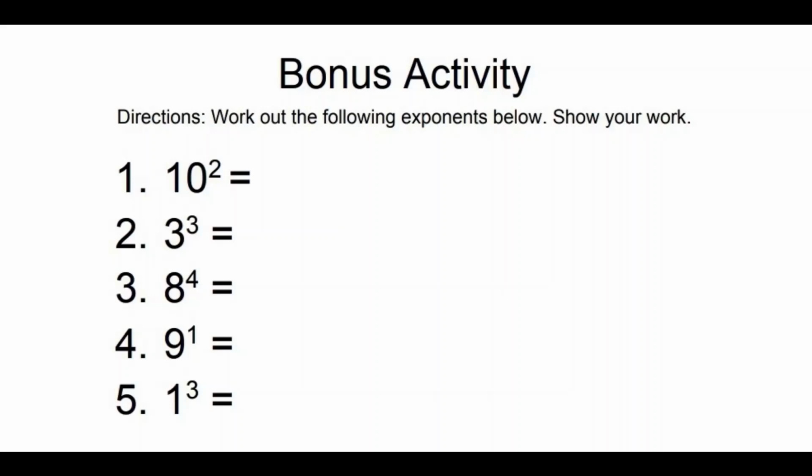Number 2, 3 to the third power, 3 cubed. Number 3, 8 to the fourth power. Number 4 is 9 to the first power. And the last one I'm going to ask you to do, number 5, is 1 to the third power, or 1 cubed. Okay, so just like what I did earlier with the examples, do the same thing with these. Just show your work, write out the exponents here. There's nothing more I'm going to ask you to do other than that.